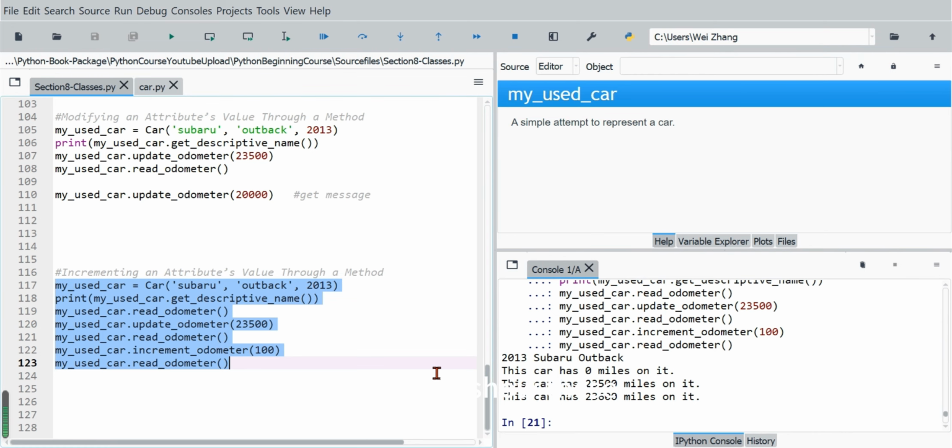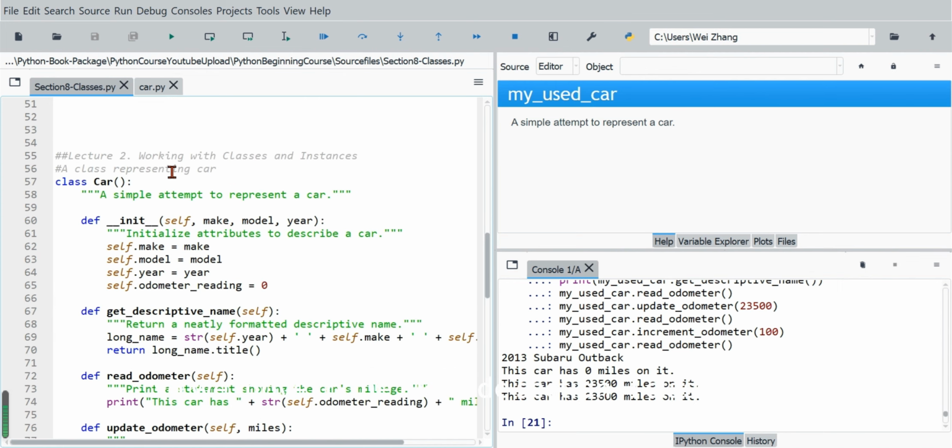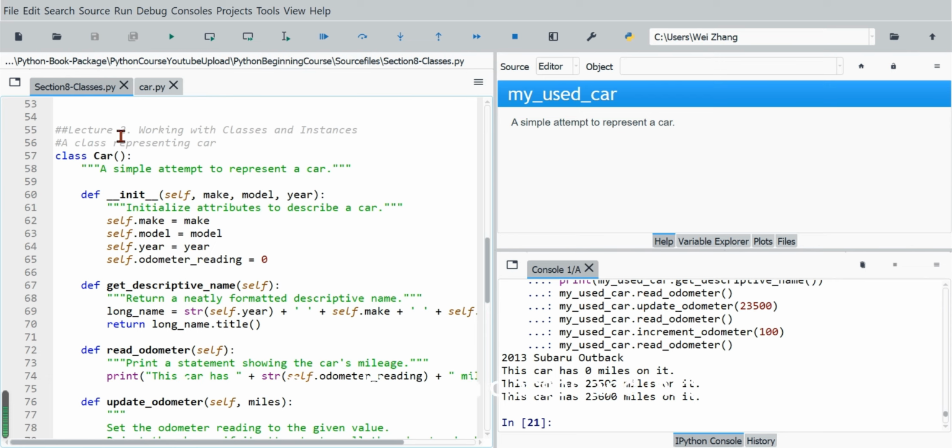We will show these commands in Anaconda Spyder now. We move to the file called section 8 classes py. The file's link has been added in the description of this video. And we move to lecture 2, working with classes and instances.